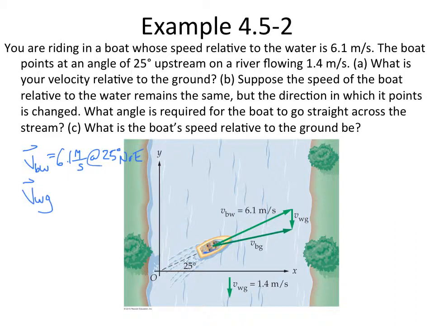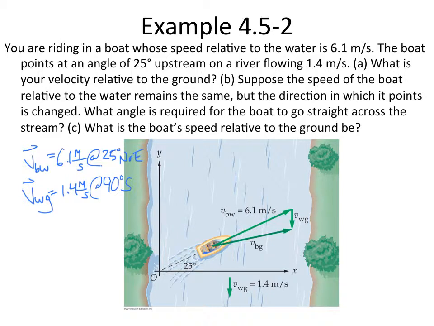Where does it say how fast the water is? Oh, okay, 1.4 meters per second. So the water is flowing this way, 1.4 meters per second, and the direction is very important. If this direction was north, then this direction has to be south. So it's moving at 90 degrees south of east or south of west, or just south. Straight down, right there. These are our two working vectors.